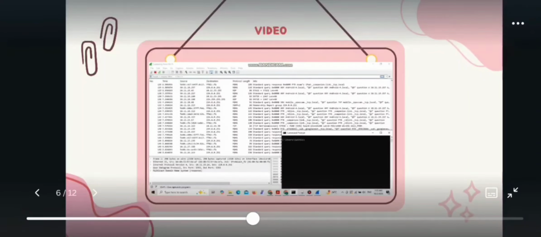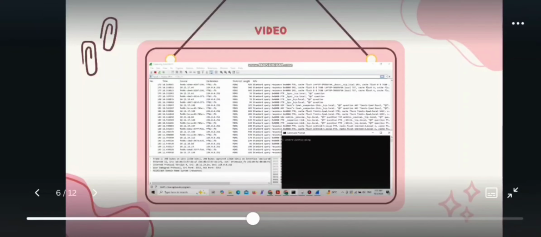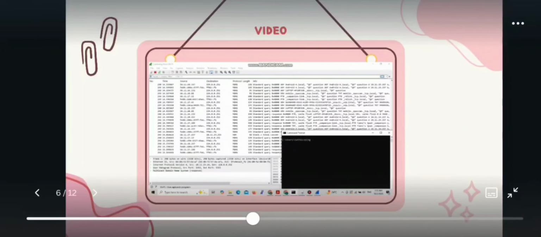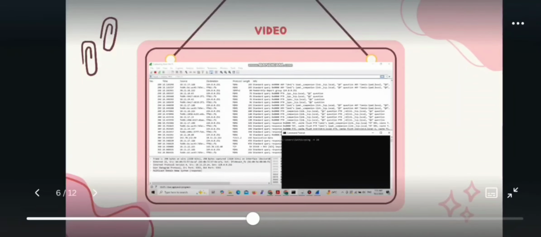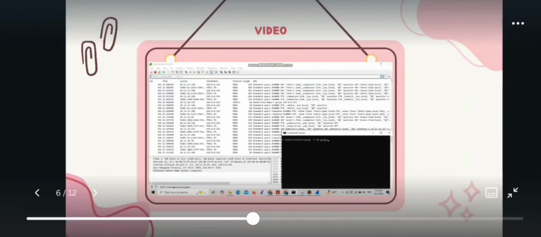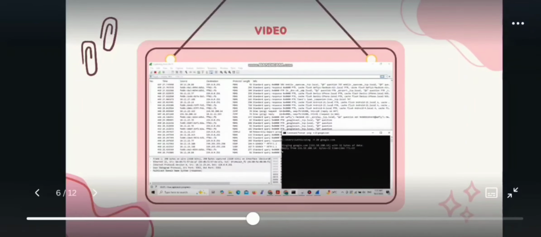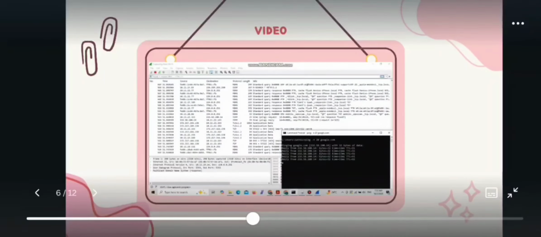Now I open the command prompt and run the following command. This sends 20 packets to the Google server to measure response times.